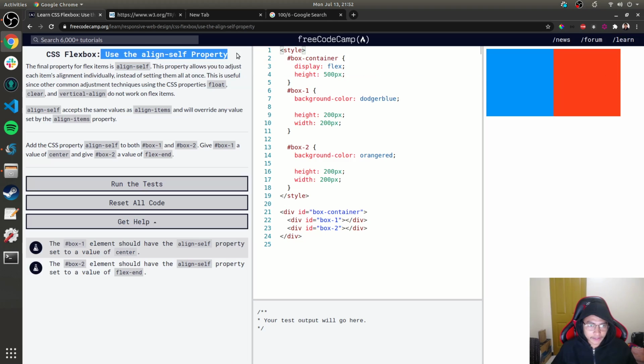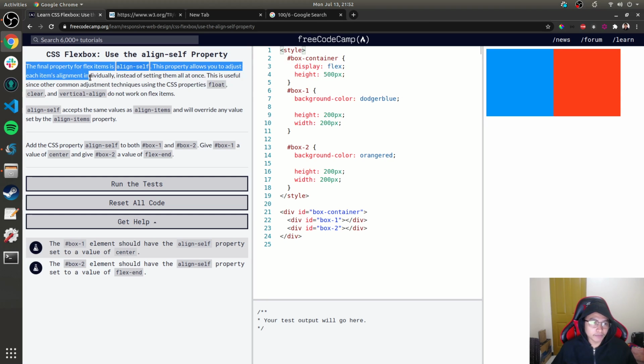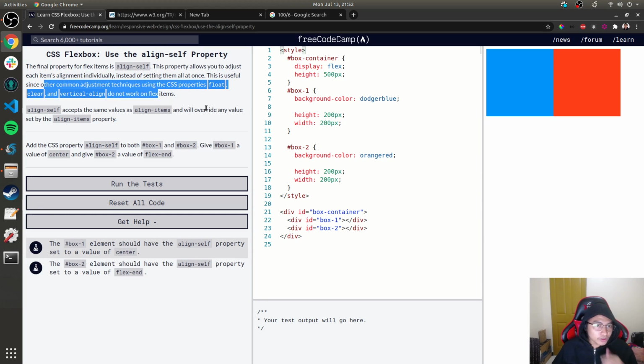Use the align-self property. So the final property for a flex item is align-self. This property allows you to adjust each item's alignment individually instead of setting them all at once. This is useful since other common adjustment techniques using the CSS properties float, clear, and vertical-align do not work on flex items.